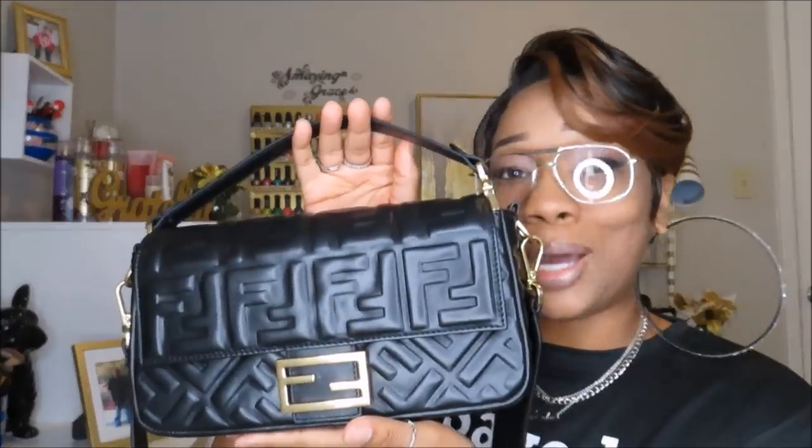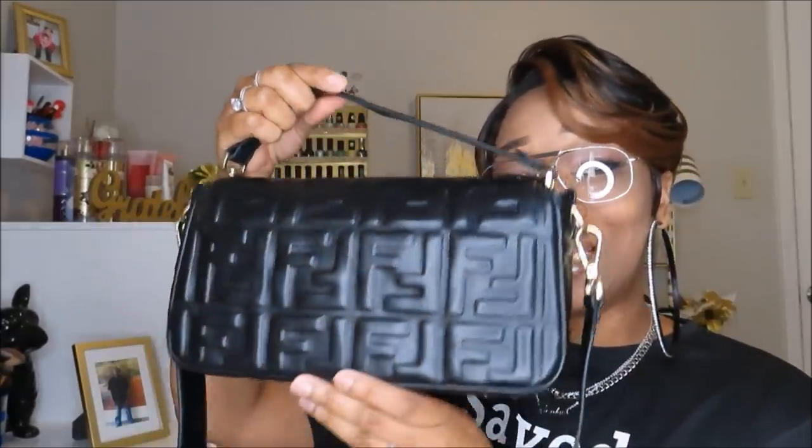But, however, the price on this one, y'all, on their website is $336. Which is not bad. Now the retail price for this bad boy is $3,290. Okay, so I just feel like $336 is a decent price due to the quality. Okay, the quality is really nice, and this surely does look like, you know, the twin of the real one. I'm just saying, girl, it really does. It mimics the real one really well.